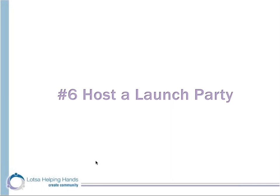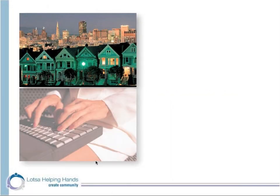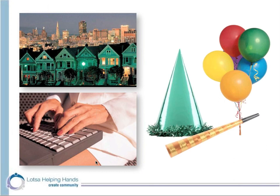Well, you can't really do anything without hosting a party. At least that's one point of view. And we think it is a great idea to invite people to gather. Maybe it's at your local town hall, or it's at somebody's home, and invite people to come together and talk about your open community. Talk about the purpose of your community, what you want to achieve, the challenges that you know some of your residents might be facing, and how you want to overcome them. Think through how you want to manage the different leaders and coordinators in the community so that different folks raise their hand and say, I'd love to be in charge of handling the transportation needs for all the families that we're helping, or someone else to designate to organize the meals and posting those activities within the help calendar.